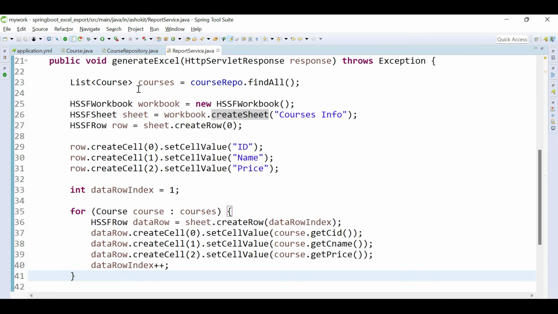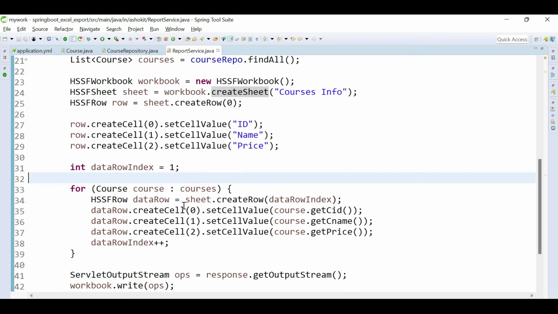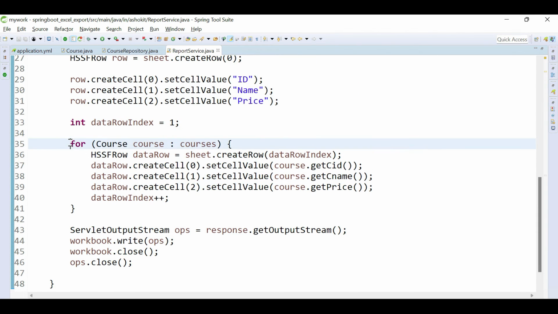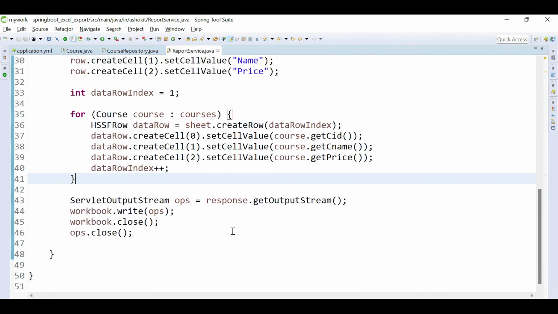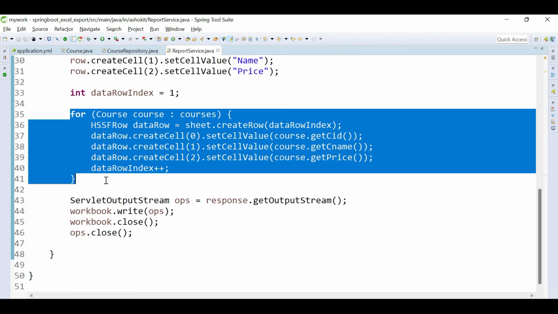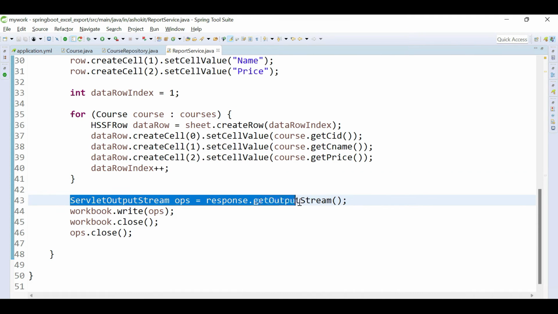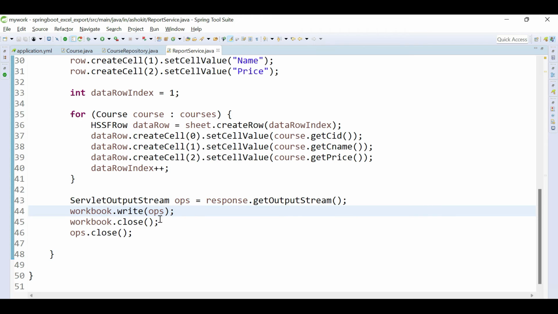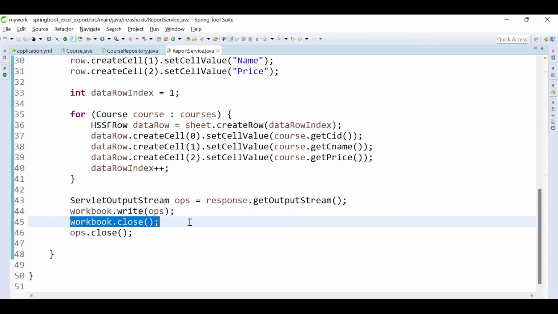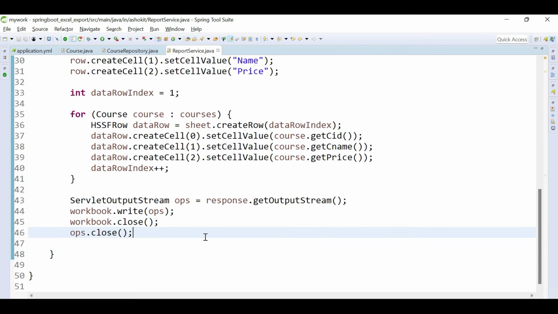If you get 30 records, 30 rows will be created. For every record, one row will be created based on row index. Once the rows are created with the cells, we create the output stream object from the response, use it to write the workbook data, and once writing is completed, we close the workbook and then the output stream.